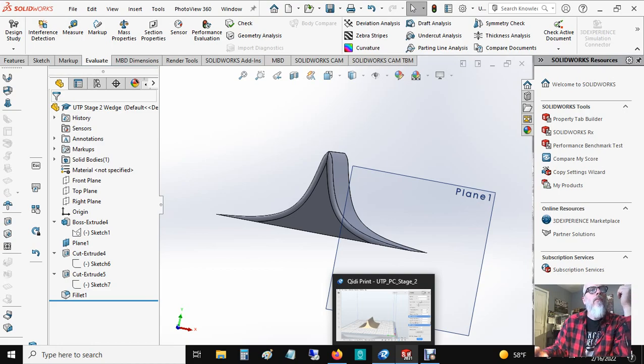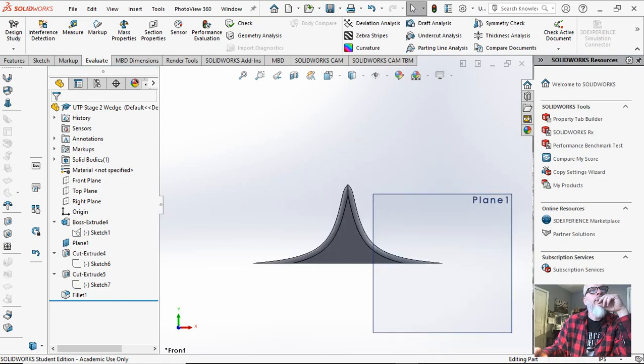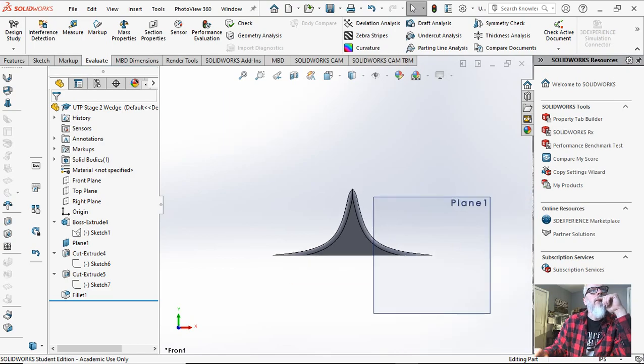The stage 1 wedge creates a lot of torque, but when you go to a stage 2 port, we change the runner length. What happens is the distance from here to the wedge actually ends up being — the very edge of the VRP plate — the distance changes between the top of the wedge to that very corner of the VRP right here. When you do a stage 2 and you lower the runners, you're actually moving it farther away, creating more space for the airflow to get through, even though it's being diverted by the wedge.